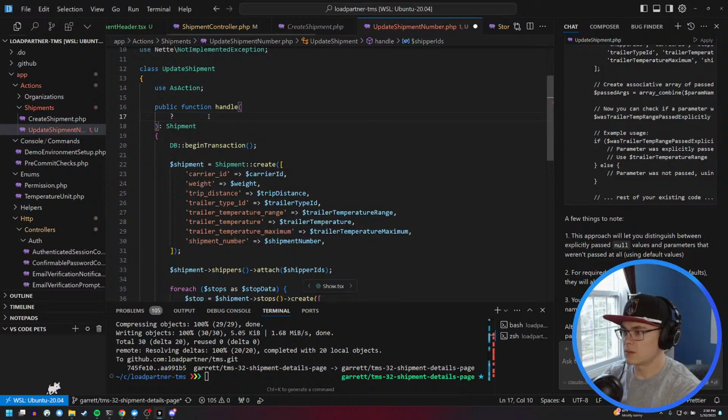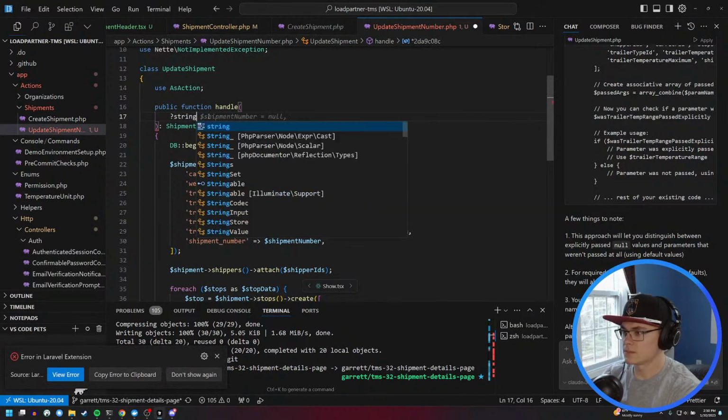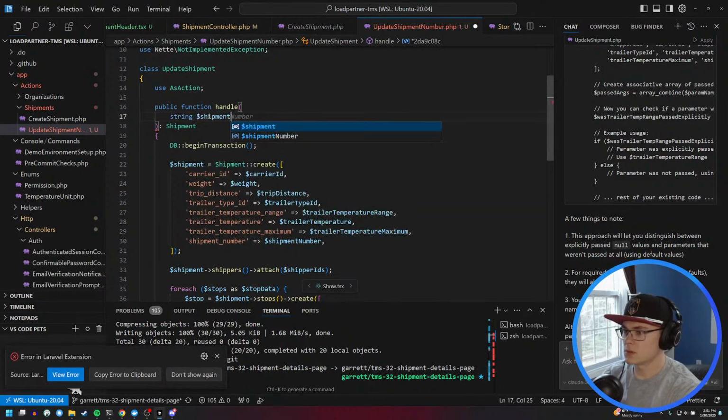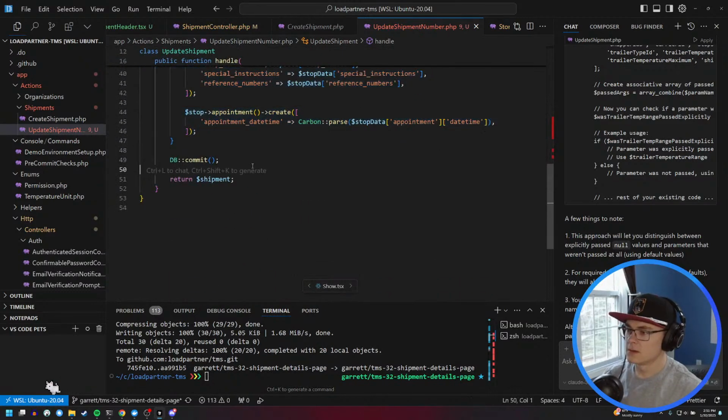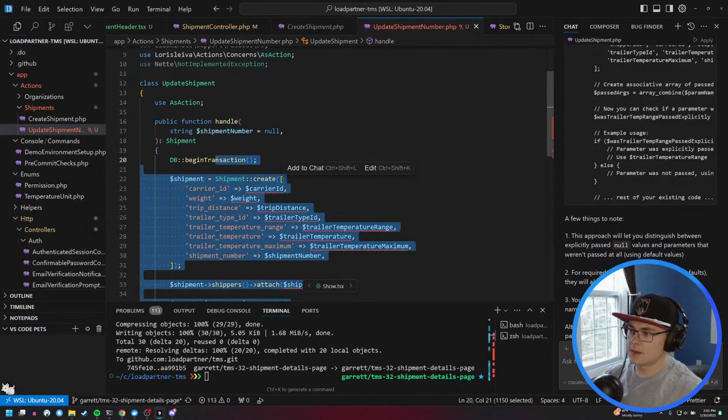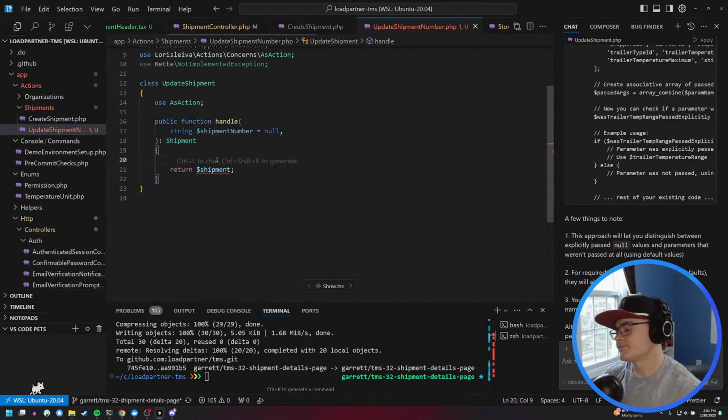Here we go. String shipment number. I mean, this is gonna like never change, honestly, because something we're gonna do in the future is set up how you want the number to generate. So you've got your PO number basically, right, or whatever you call it in your company, and we'll just use that.